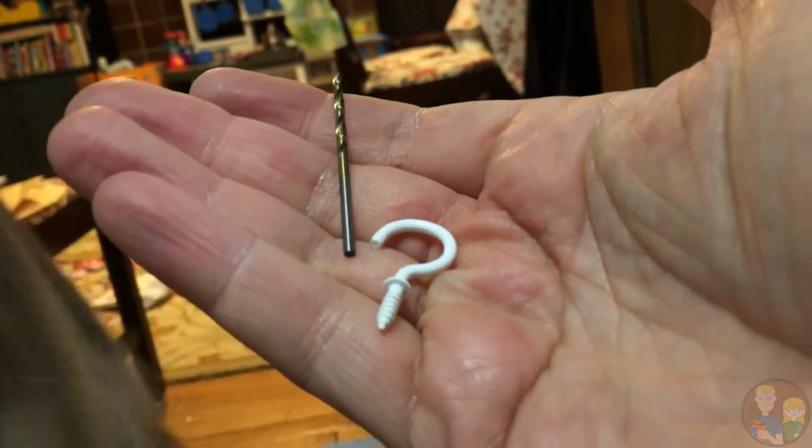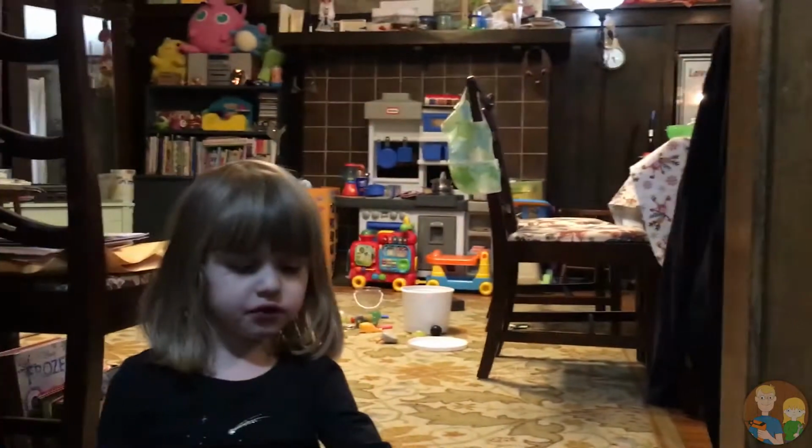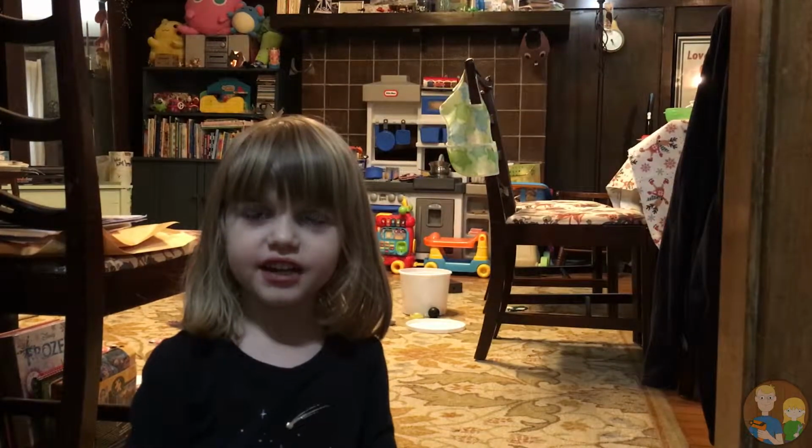I'm going to use this drill bit and this cup hook to attach the bags. Didn't really think that through. So originally I wanted the tops, I wanted that to be equal. Can you guys tell? I wanted that to be equal with the top of the bottle because I thought that looked nice. But of course, if I hang it from this hook, even if this is up here, it's not equal because it's down the height of the hook. How sad is that? Is that okay? Mhm. You think that's okay? Yeah. It's pretty okay.